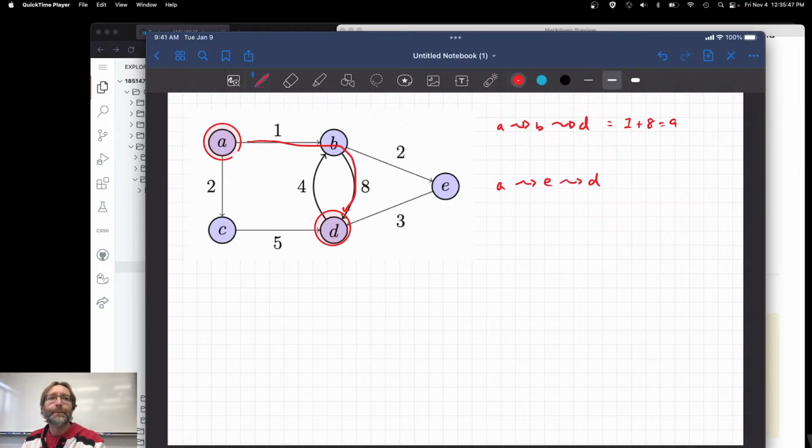Okay. Well, we've already established what's the minimum path to E. 3, right? This is going from A to B to E, right? E right there. There's your path there. Now, can you go from E to D? Yes. At what additional cost? 3. So in total, 6, right?